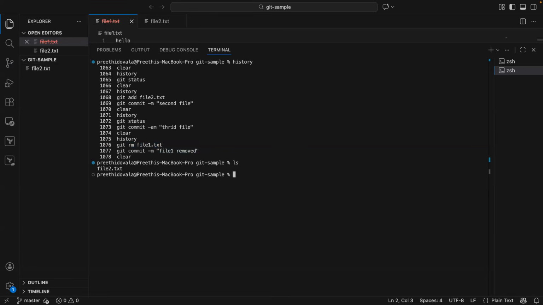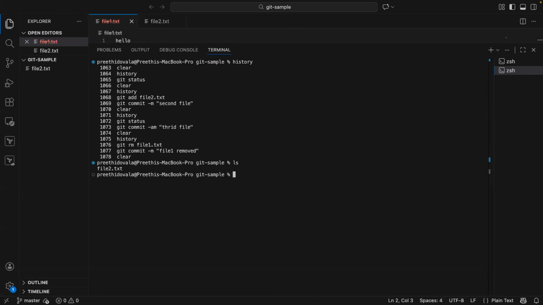Ma'am, I have one query. For example, you have created four or five new files. All files are untracked files in the working directory. Once you move all the files from the working directory to the staging area, not one by one for each file, how to do the command? Git add file name.